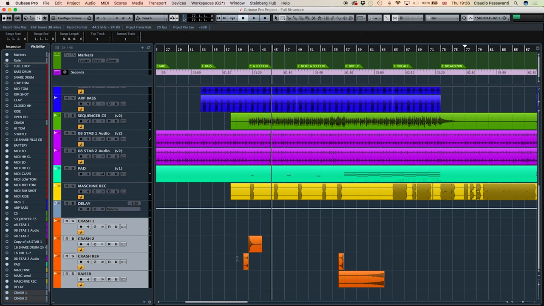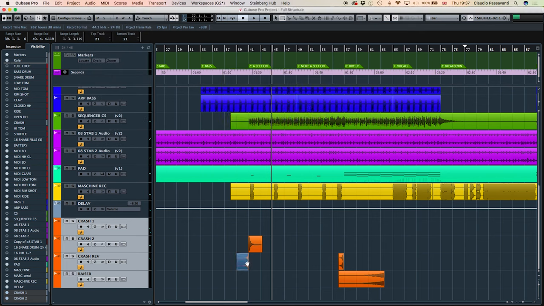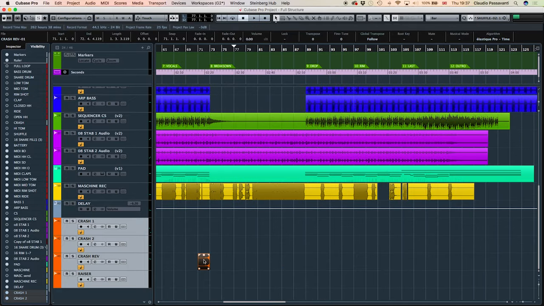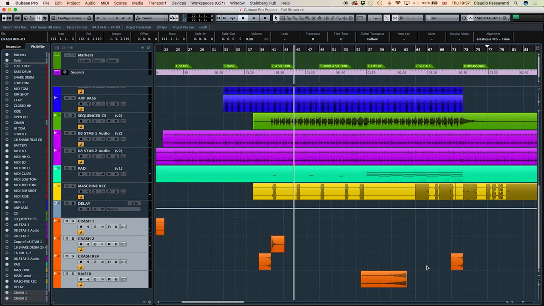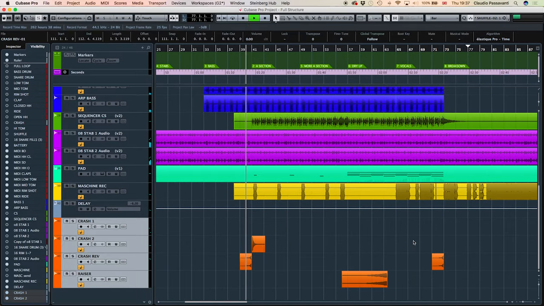You know what, if I do this and I just bounce the selection and replace it, then I won't have to worry about the placement of it anymore. And I can, for example, put it right before the breakdown in this area and also right before the outro. And then let's see, okay. And then I can have this crash again in this section.